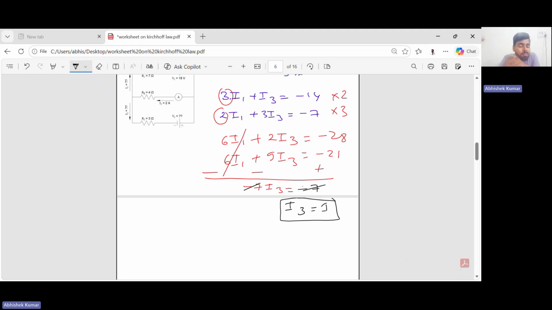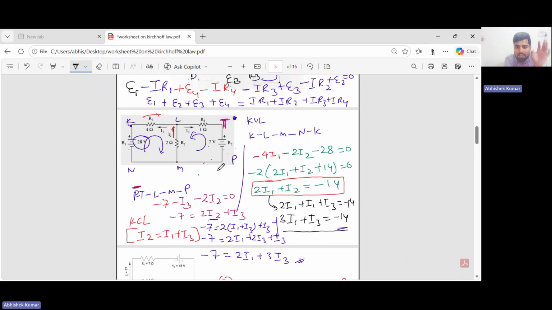But if you get a minus sign, suppose the current can be minus? The current cannot be negative. So basically the negative sign represents the direction. We are taking the opposite direction. That's the problem, nothing else. No need to worry about that. You take the magnitude, and that magnitude will be the answer. I hope it is clear to you all. If you want, you can see the question how it is there. Correct?